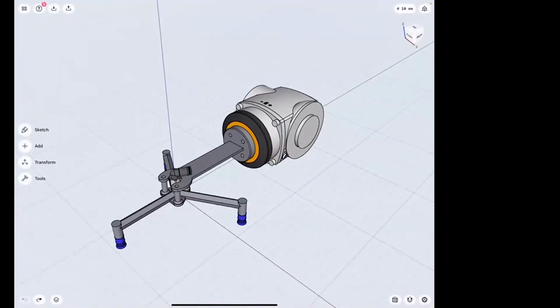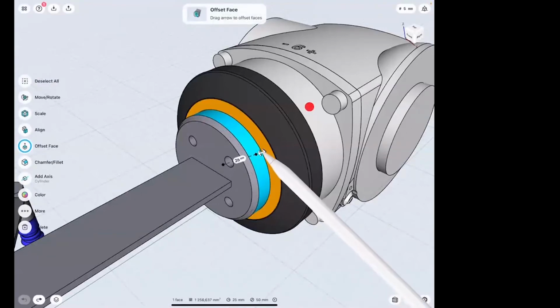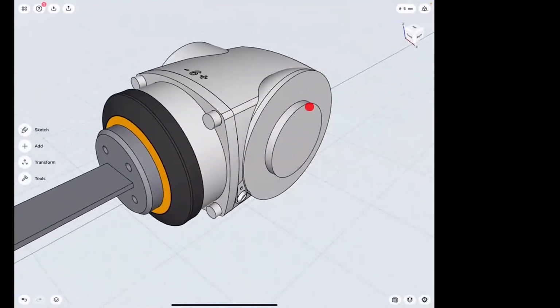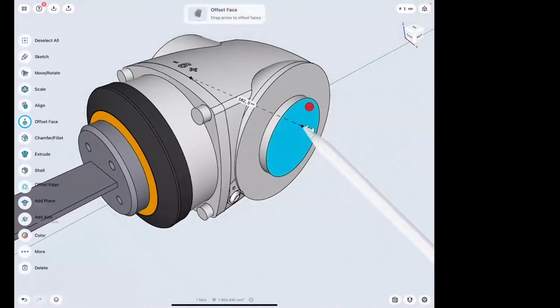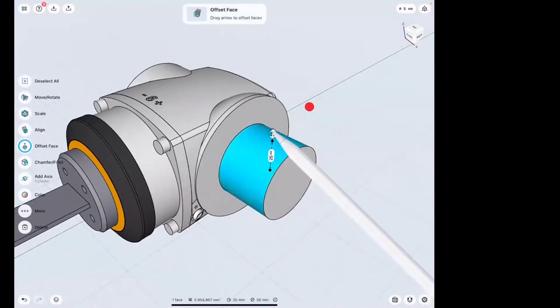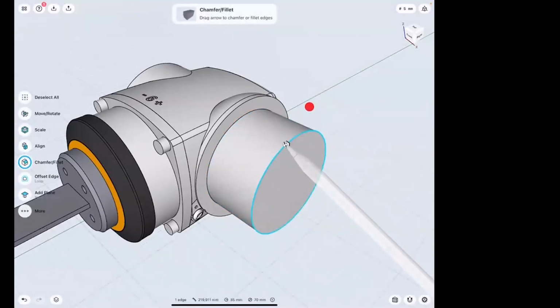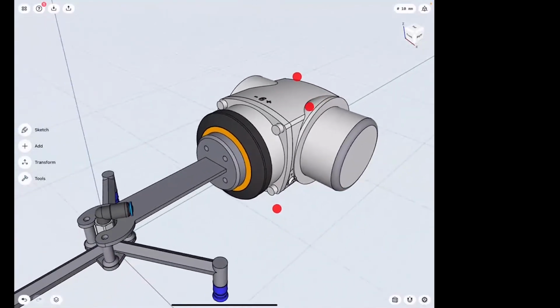So if I don't like any dimensions, I can simply just select the face and directly interact with it. This is why it is called direct modeling. Like if I have an imported part, even the robotic arm, there I can select the face and move it to meet the desired dimension, or I can move or change the radius or add some chamfers or fillets. So yeah, I can directly interact with the model.